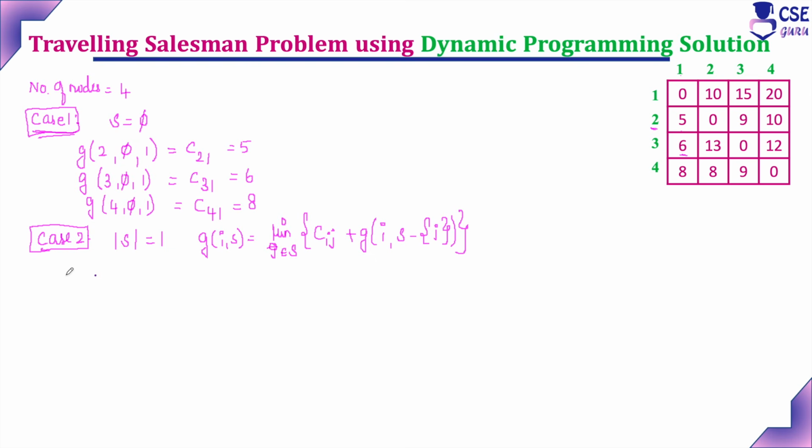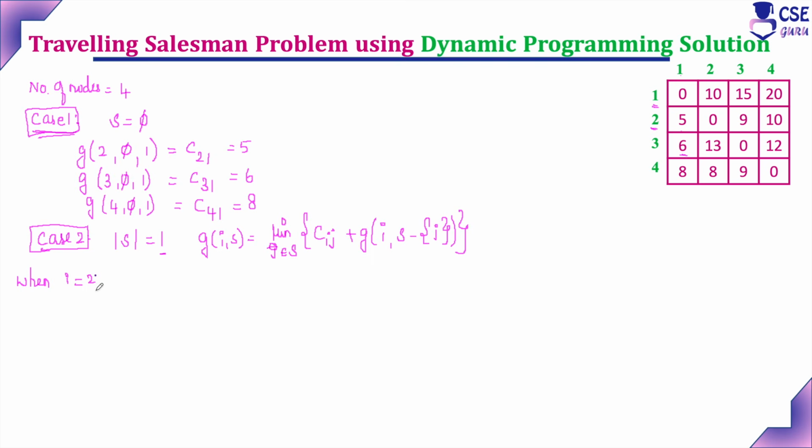Here our assumption is we have started with the starting city and the next city you are going to visit. After visiting the next city, one more city is there to visit. So modulus S is equal to 1. The remaining city to be visited is nothing but 1 apart from the current visiting city. So when i is equal to 2.